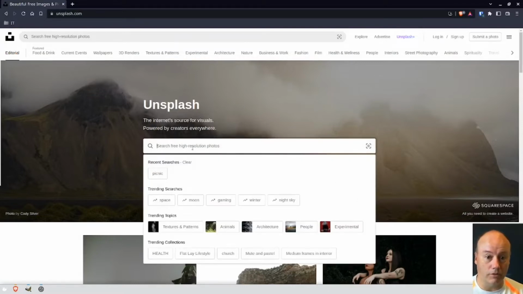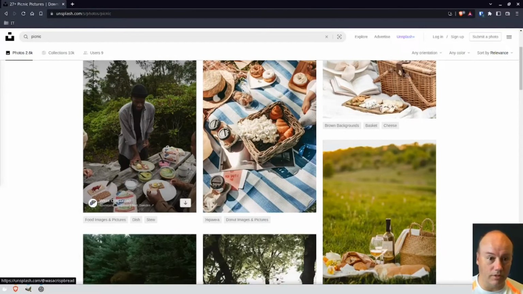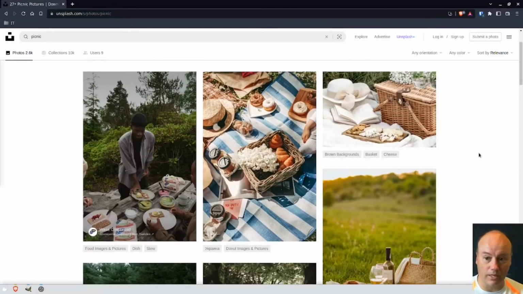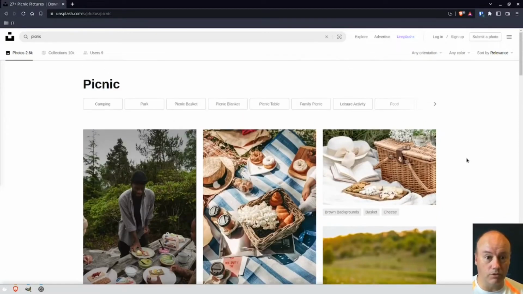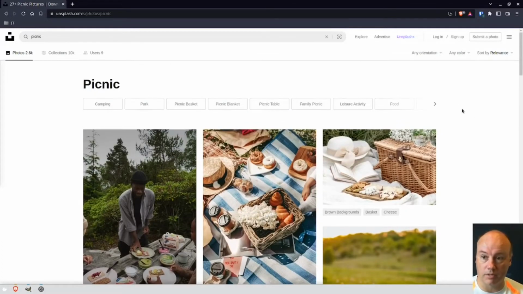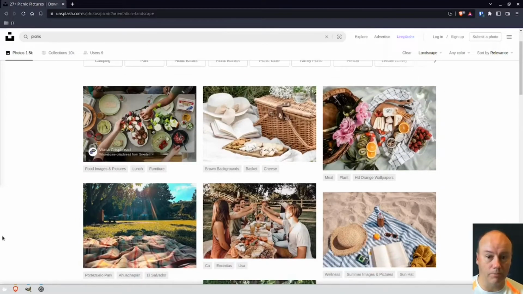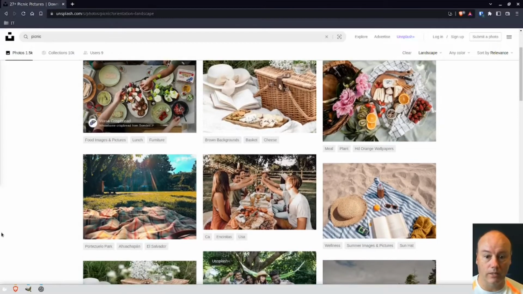So we're going to go into the search box and we're going to be advertising a picnic. So I'm going to type in picnic and you'll see all these images that are tagged with picnic or related to that. One thing we might want to do is to change the orientation to landscape. So you can specify that you only want to see landscape pictures, and that'll suit us because of the way the screen is laid out in the church. So let's go up there and we pick landscape, and there's a nice image.